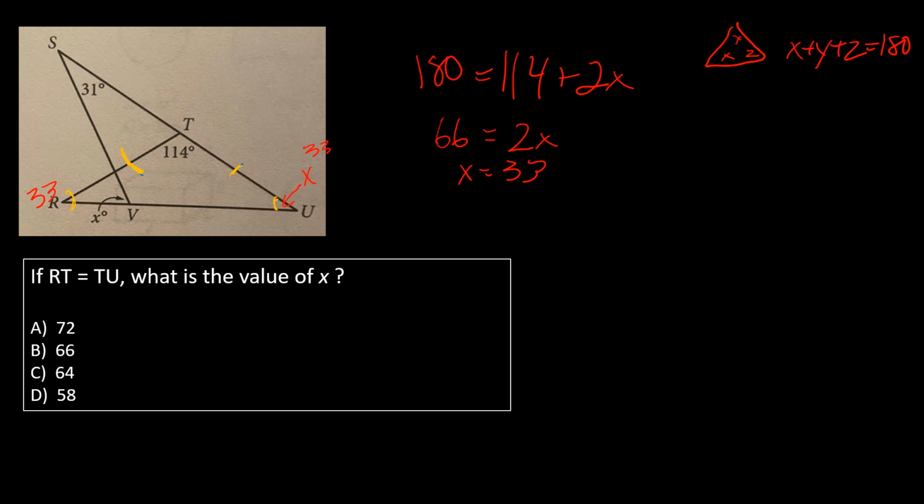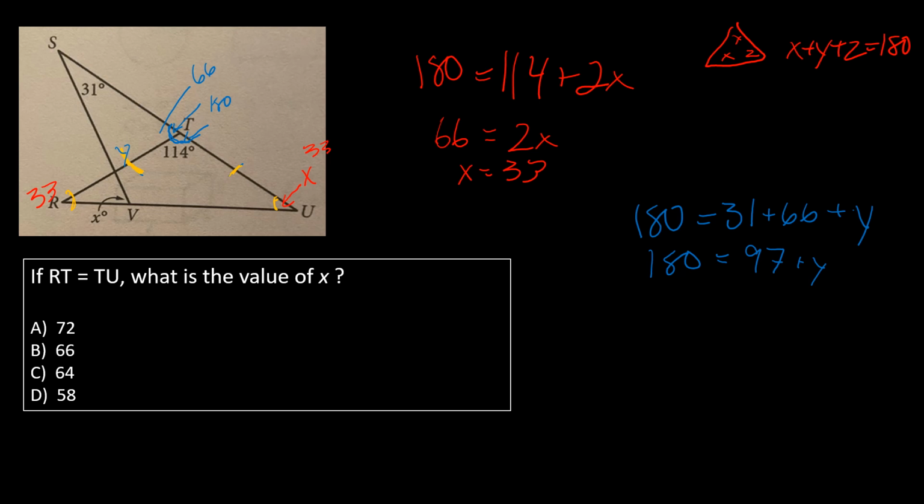Go back to blue for the next part here. If I know this is a line here, I know that this angle plus that angle will equal 180 total. So I can do 180 minus 114 again, and get that that angle is 66. Now using those three, I have the same thing: 180 equals 31 plus 66 plus, let's call this value y, plus y. So it's 180 equals 97 plus y.